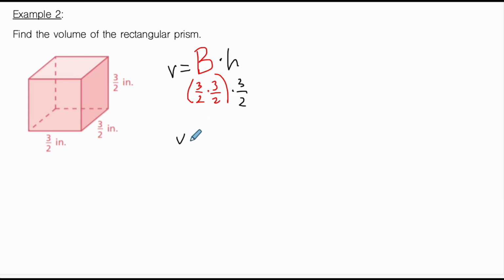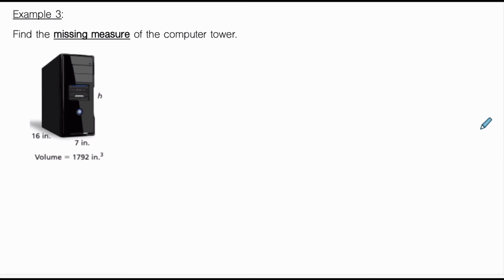So my final volume is 3 times 3 is 9, times 3 is 27, over 2 times 2 is 4, times 2 is 8. And this time we're dealing with inches, and it's inches cubed because all volume is going to be whatever the units are, cubed. And our final example, I decided to give you something a little bit of a twist. This is asking you to find the missing measure where you already know the volume.